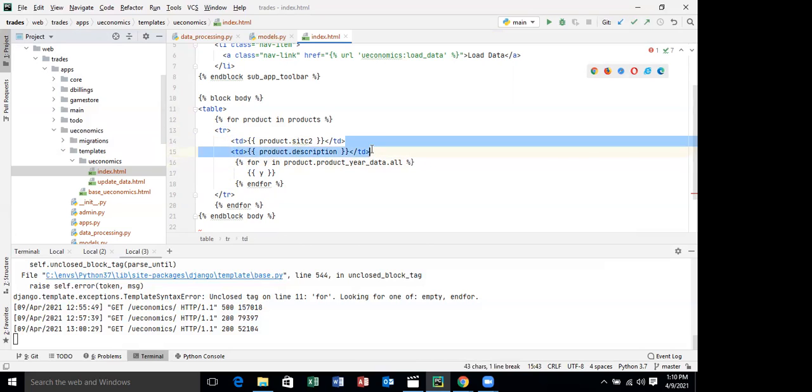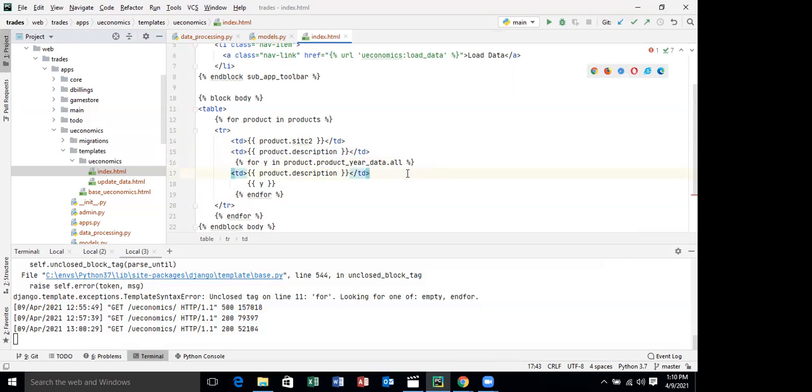Now I want for every year to be in a row, not row by row. So that's why I put the TD here. And this time I'm going to take the year, but this row has five years. So here we go.